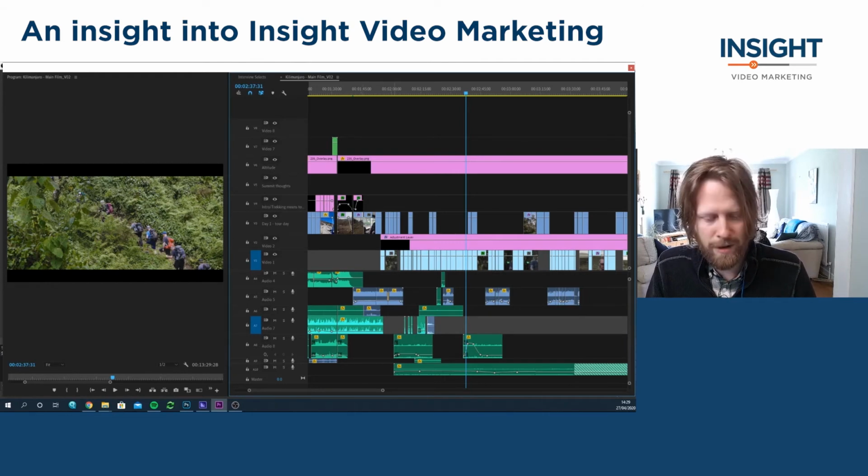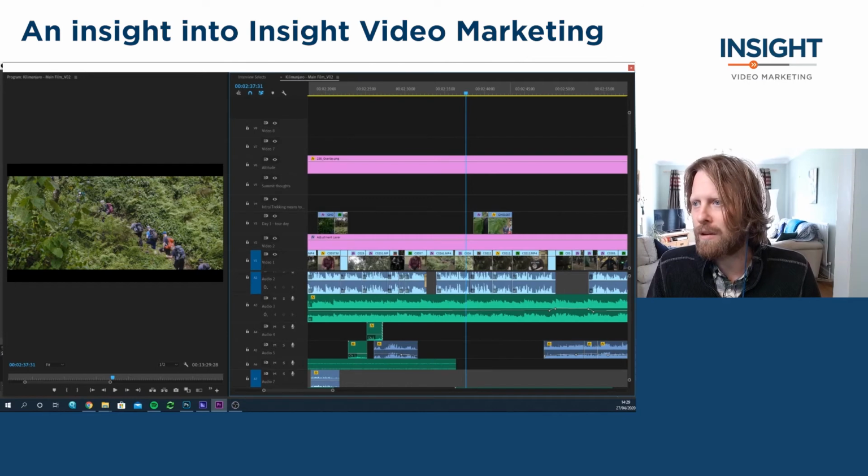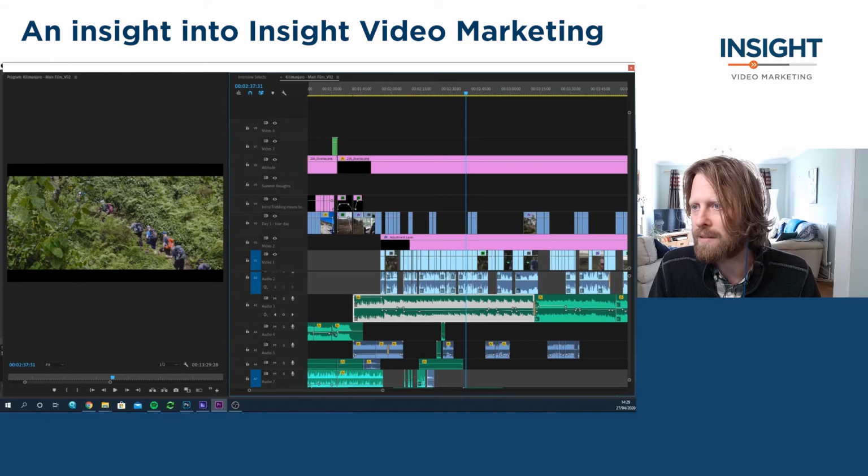So that's the timeline, and I know it probably still looks scary, but it's kind of like a language. These are called waveforms, and I can look at the waveform for this song and see very quickly what the song's likely to sound like, if it's going to have a lot of dynamics in it. I kind of read these waveforms, and before I even hear the song, I can get a very good idea of what it's going to be like and whether it's going to be useful. That's great when I'm looking for music for a film, because you get a page full of possible songs, they've all got a picture of the waveform, and I can very quickly dismiss songs if the waveform doesn't look right.